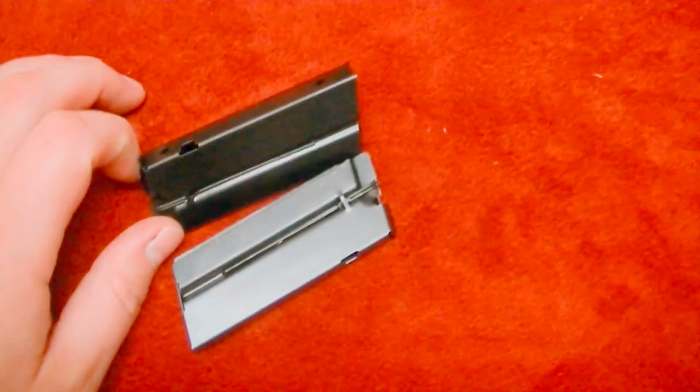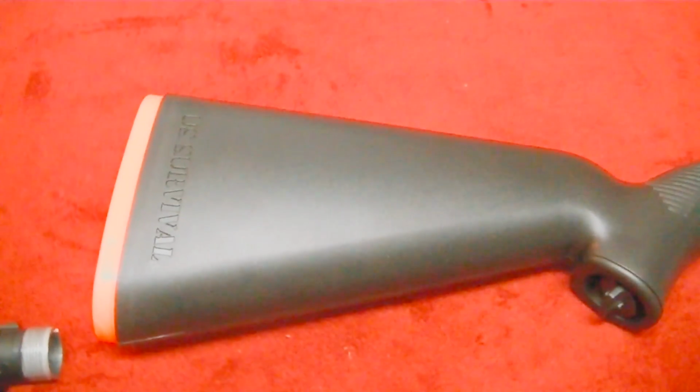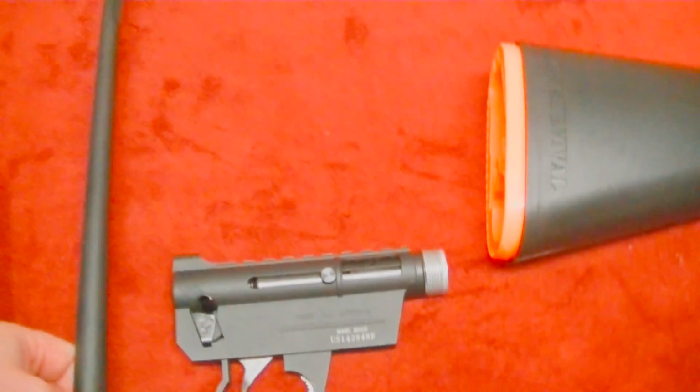But I highly suggest you get only the factory, and remember, make sure you get the ones that go with your particular model, whether it be the Armalite version, the Charter Arms, or the Henry. Now, I don't know anything about the Armalite version. I've been kind of trashing the Charter Arms version, but I don't know anything about the Armalite, the earlier version.